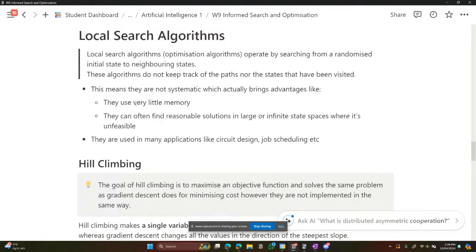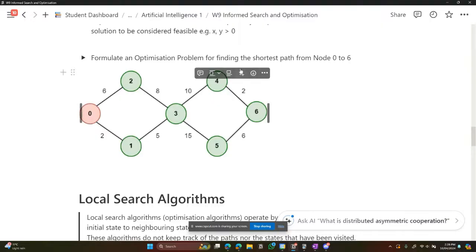Okay, so local search algorithms. Actually, let's do this question. Basically, I have a question here because we've just learned about formulating. I'm not asking you to solve this and optimize it. I'm just asking you to formulate the optimization problem in the correct format, such that we can, let's say, pass it into an optimizer to solve it. So here is a graph. This can be like a Dijkstra graph or anything, and these are bidirectional edges, so you can traverse each in any direction. The goal is to get from 0 to 6. How are you going to write this as an optimization problem?